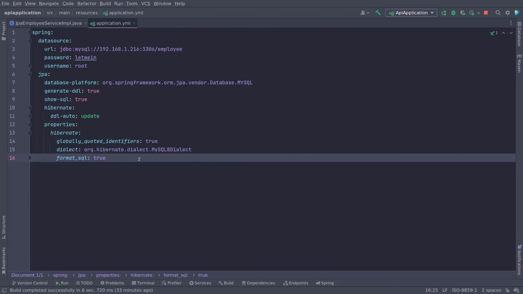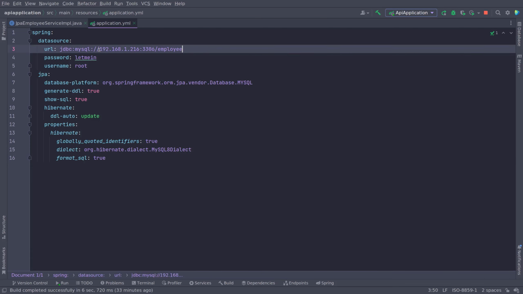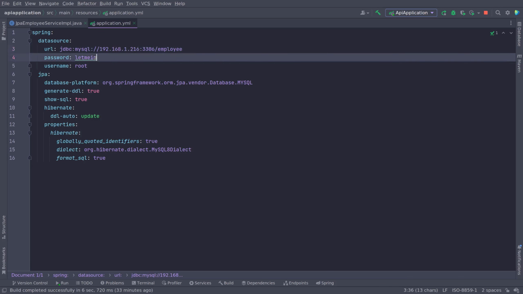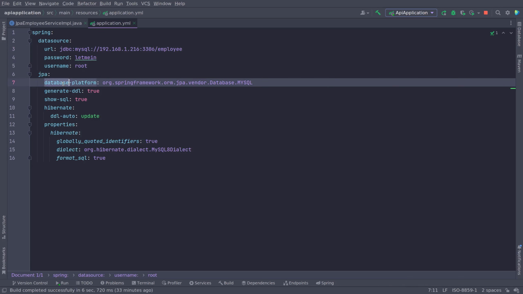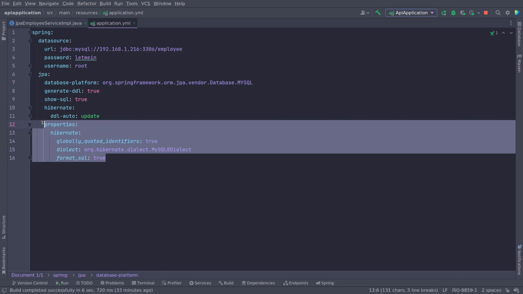And all we're doing here is defining the configuration for the database. So we're specifying where it is. And like I mentioned, it's running on this computer on my local network. It's just some tower that I have sitting somewhere, and I just use it for coding and experimenting and stuff. And I'm running Docker on it, and I have an instance of MySQL running. So that's what I'm using here, and the username, the password, platform, and some other configuration for JPA.